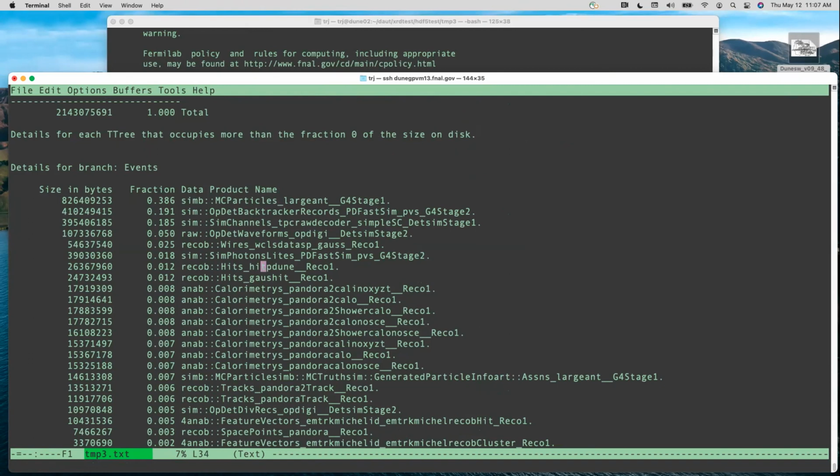Whereas HitPDUNE is a disambiguation step. Because the wires wrap around the APAs in DUNE, we need to be able to tell which wire segment a hit belongs to, and that needs to associate hits in the several views. So HitPDUNE is one of the disambiguation steps that produces another collection of hits.